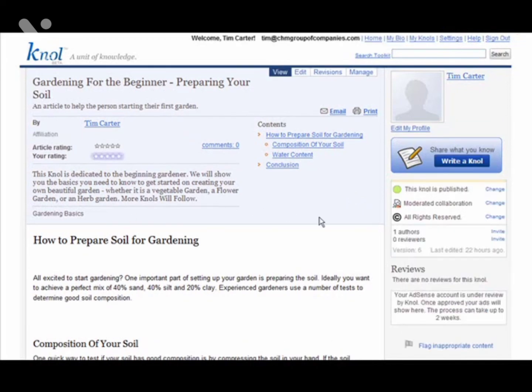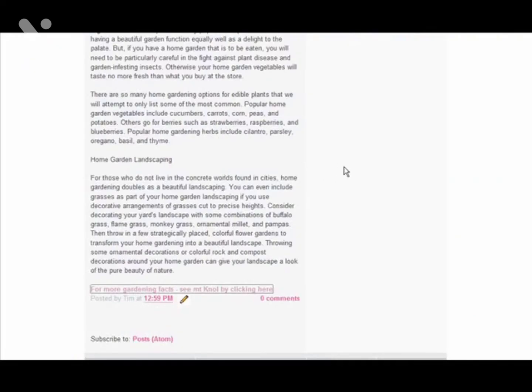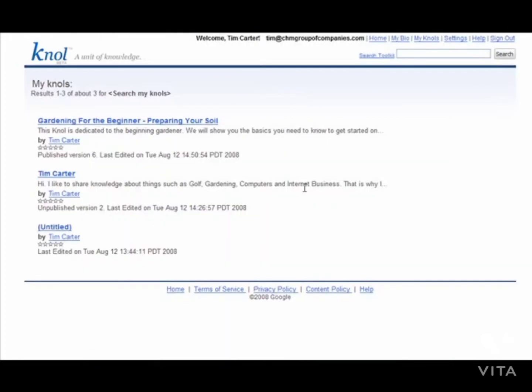Now you will have AdSense and product links supposedly on your Knol, and you can do the same thing on your blog just by creating a blog that has both useful information and has some product reviews on it and some recommendations for products. Now the reason this is so powerful is because you get traffic going both ways. You get traffic going to your blog, and you get traffic going to your Knol. The Knol traffic gets funneled to your blog, the blog traffic gets funneled to your Knol. And Knols are relatively new on the internet, and they're very popular. So once you get indexed and you have it on the new Knols page, you're going to get quite a bit of traffic.